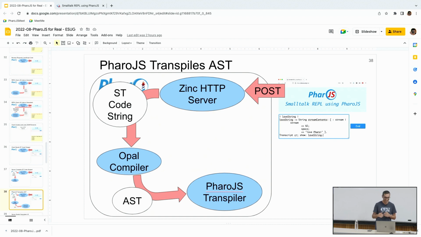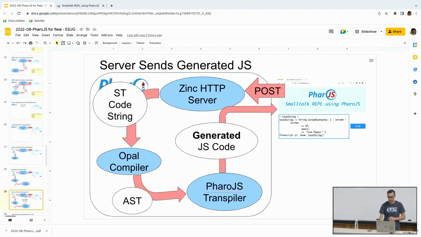At least this is the minimum. So we basically just parse it. We get the abstract syntax tree. And this is the input of the PharoJS transpiler. It gets the Pharo AST, and from there, it builds the JavaScript AST, traverses it, and generates the JavaScript code that we will send back to the web browser. So it is the web browser that executes the transpiled version of the code.